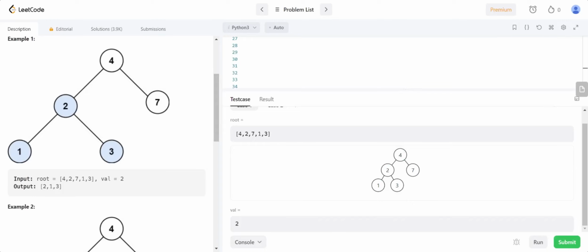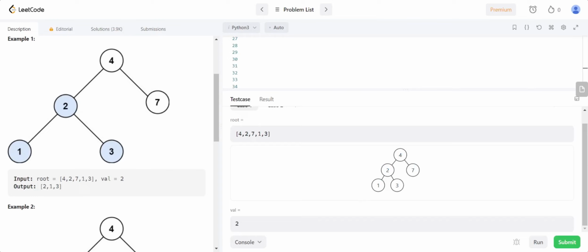Let's say we have a val 2. We need to check if 2 is present inside this tree or not. Here 2 is present. If 2 is present, then we need to return the complete subtree with 2. So we will return 2, 1 and 3 as our output.